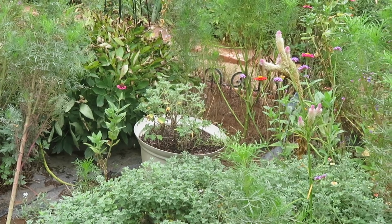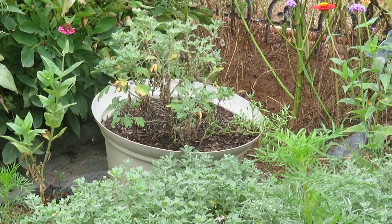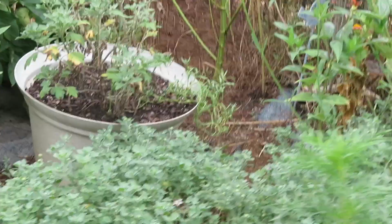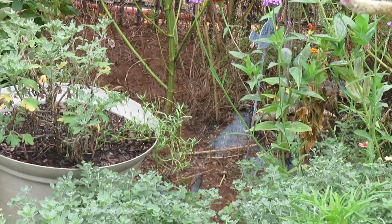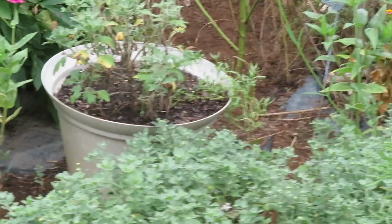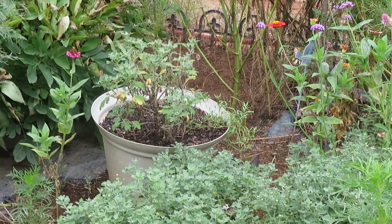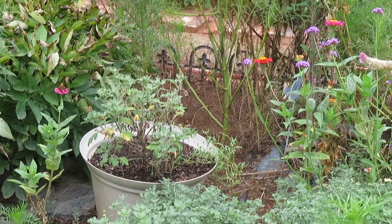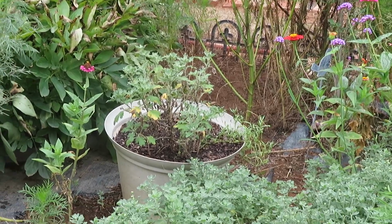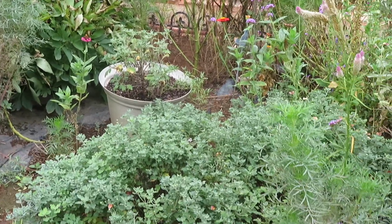Now, to find a pot where I might want some of that ironweed. In this little pot, I pretty much decided to take it out of that pot and put it in the ground. I can't quite remember why I put it in the pot in the first place. It does come up a little bit taller, and sometimes that can be pretty to have them just a little staggered in height. But I think I'll probably put this in the ground because it just gets so thirsty. It needs more moisture, and they don't stay long enough in the pots. It could look like this, so I think I may just go ahead and do that next year.